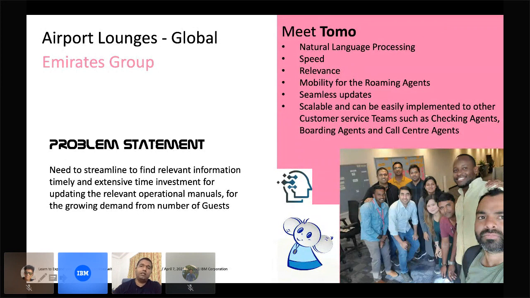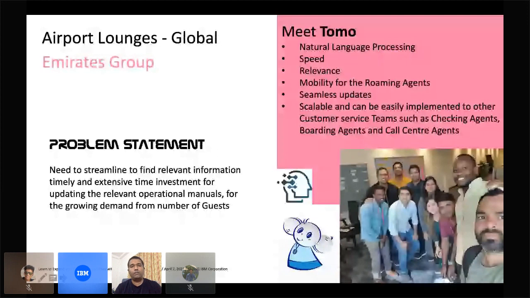And it could support even roaming agents. Suppose you are in the duty free area and you want to find some information, or you want to find a gate. Normally we just go and ask somebody who's in customer service. I have faced, and a lot of people have faced, sometimes they said they don't know, but they somehow find the information.